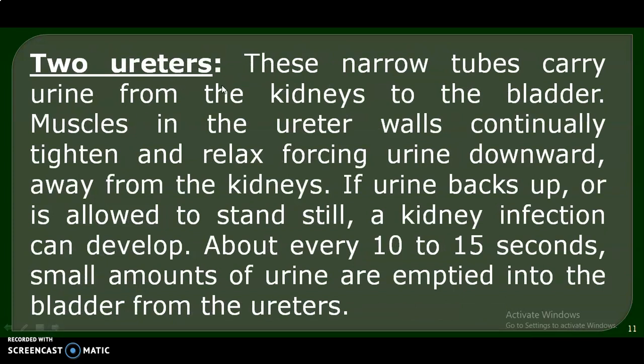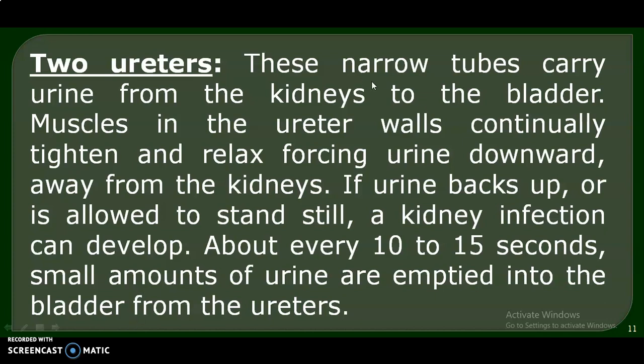We have two ureters. These narrow tubes carry urine from the kidneys to the bladder. Muscles in the ureter walls continually tighten and relax, forcing urine downward, away from the kidneys. If urine backs up or is allowed to stand still, a kidney infection can develop. About every 10 to 15 seconds, small amounts of urine are emptied into the bladder from the ureters.